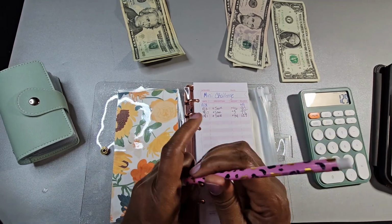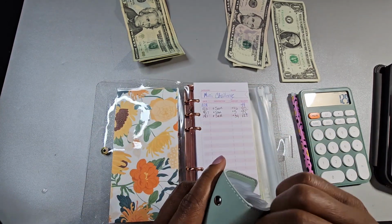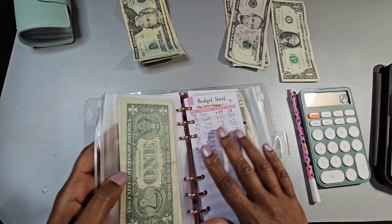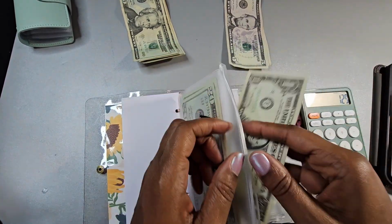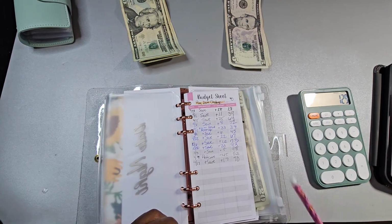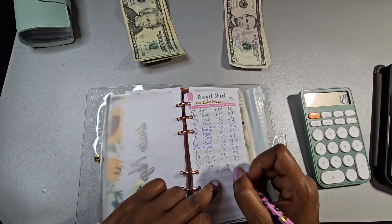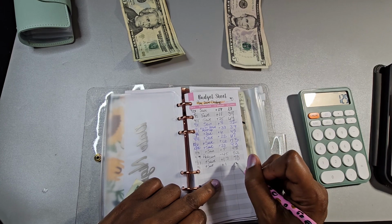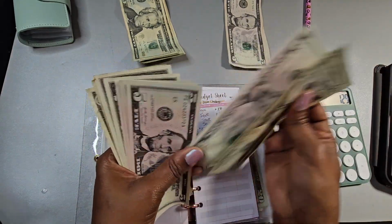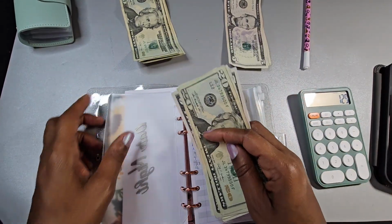All right. And when I finish this, I think I've said this already before, but when I finish this, I should have $650. Okay. Next is the pay date savings challenge, and that is getting $1 today. So that should be a total of $71. And then I think I get paid on the 15th the next time. So this one will be $15, I need to save for the next check. 20, 40, 45, 50, 55, 60, 65, 67, 69, 70, 71. Yep, there you go.